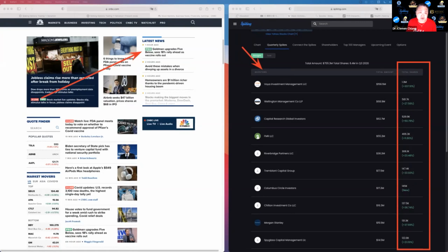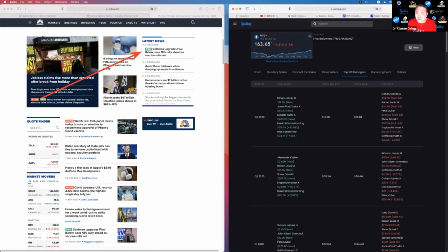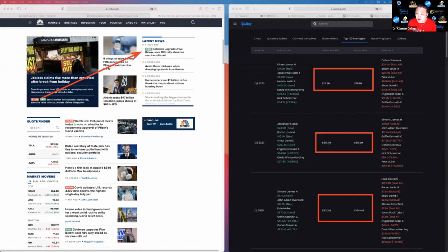So what am I seeing over here? Straight away, these big percentages. All right. But the money committed, not that much yet. And then I will go straight to step 3, top money, 100 money managers. You can see that there are more selling than buying, right? So this is where I'm looking at. Previously equal. Before that, there's always been more selling than buying, more selling than buying, more selling than buying among our top 100 money managers, all right? So this is not a good sign. And I take note of that. I'm just trying to understand why CNBC is talking about it, all right?